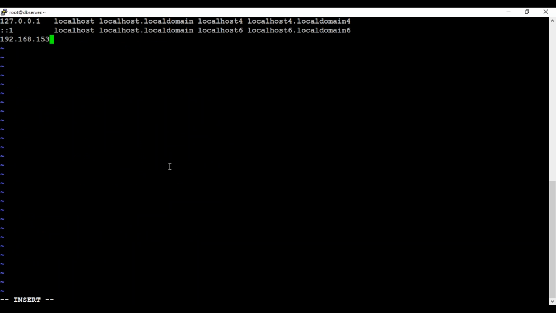In my case it is 192.168.153.144, and the host name is dbserver. If you have a domain name you can add it, or otherwise you can just leave that, it's not a problem, and then save this file.